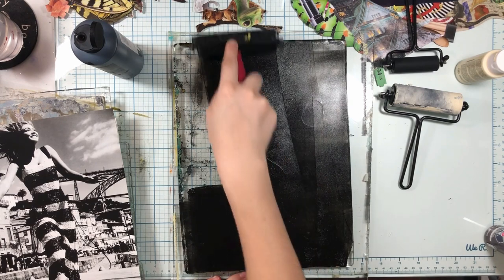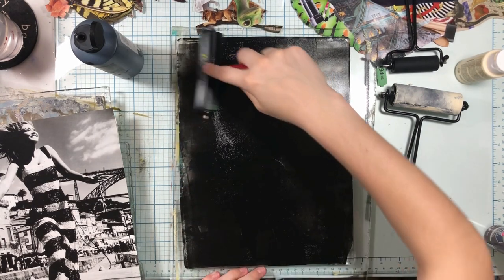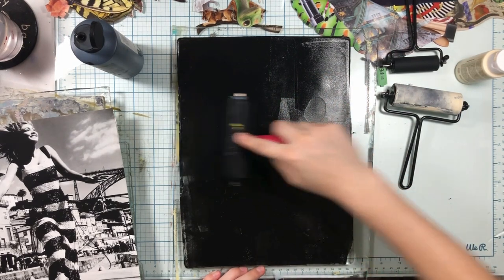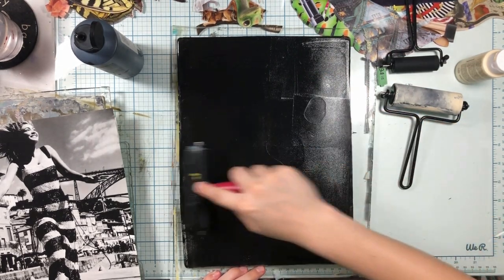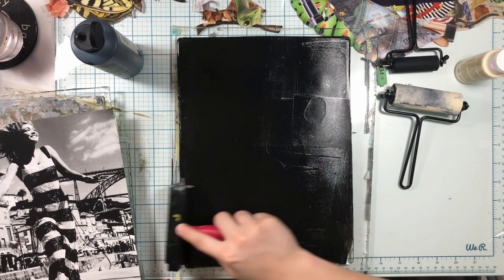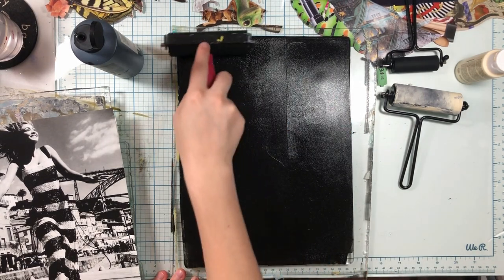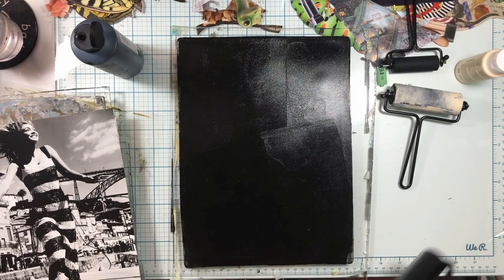And she's gonna put black over all of it using a brayer. So you really do have to have a brayer for this one. I like this Speedball because it's kind of soft and it works really well. So you wanna get a good layer of this on here, not too thick, kind of medium.